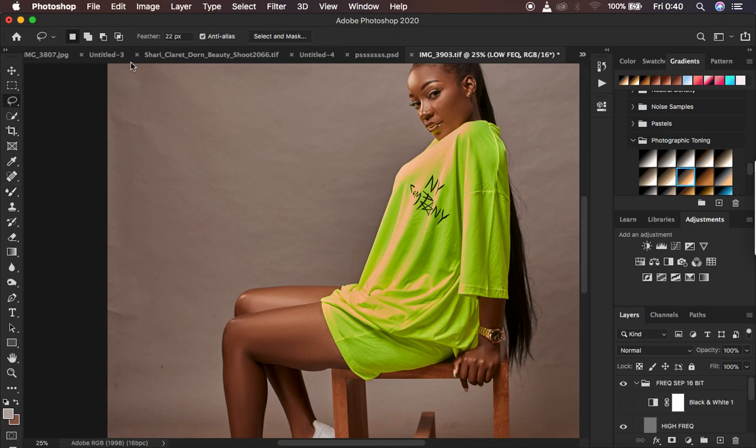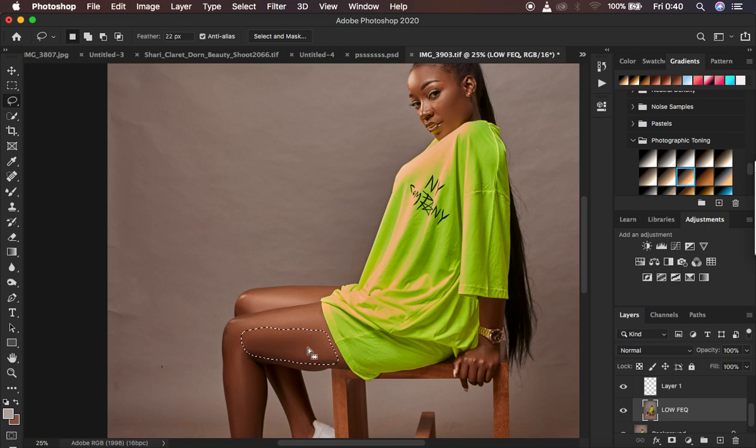After doing the mixer brush tool, I tend to incorporate a second technique, that is using our lasso tool. So I'm going to the lasso tool with a feather of 22 pixels and new selection mode selected, still on the low frequency layer. I refine the areas I may have missed when I was using the mixer brush tool to blend the transition.